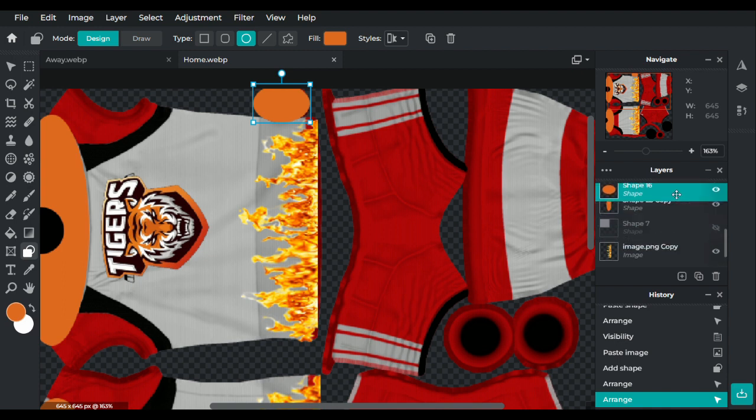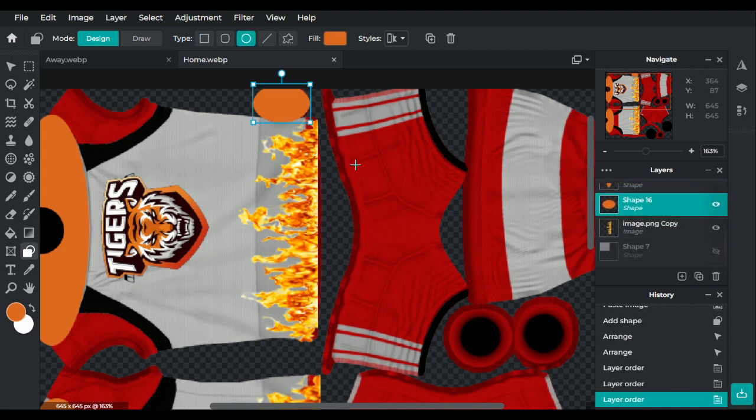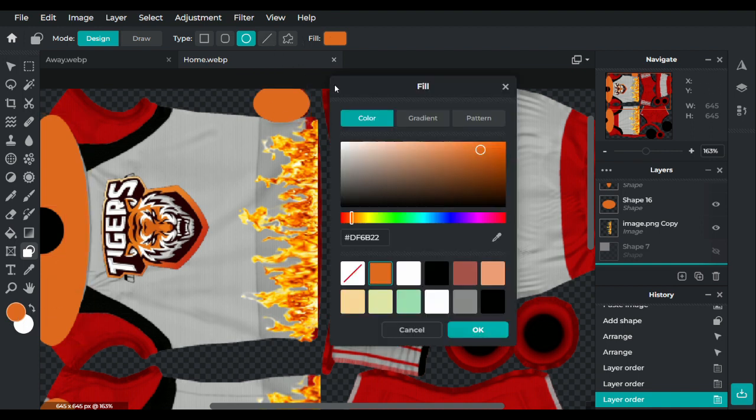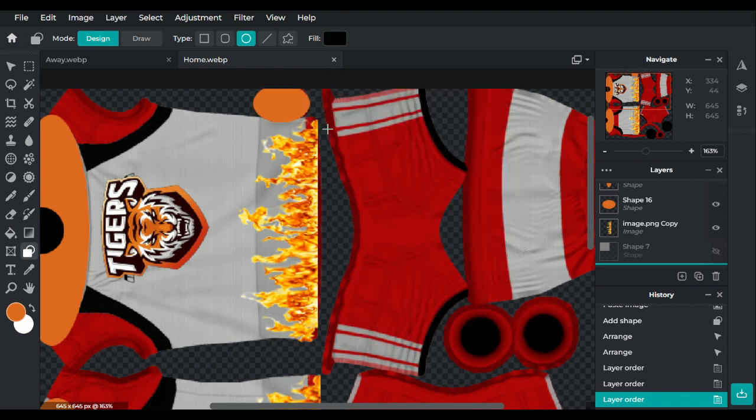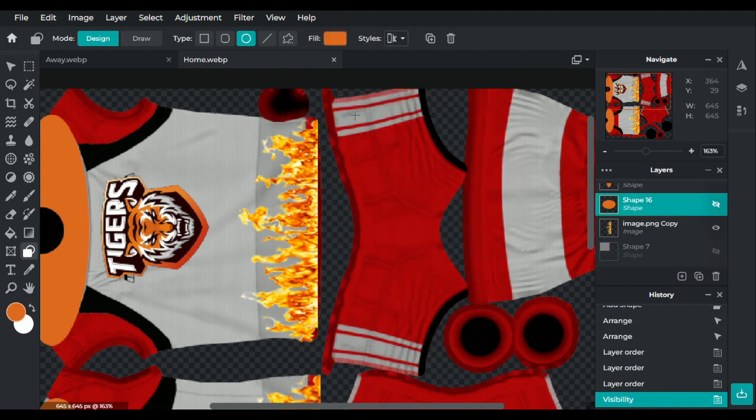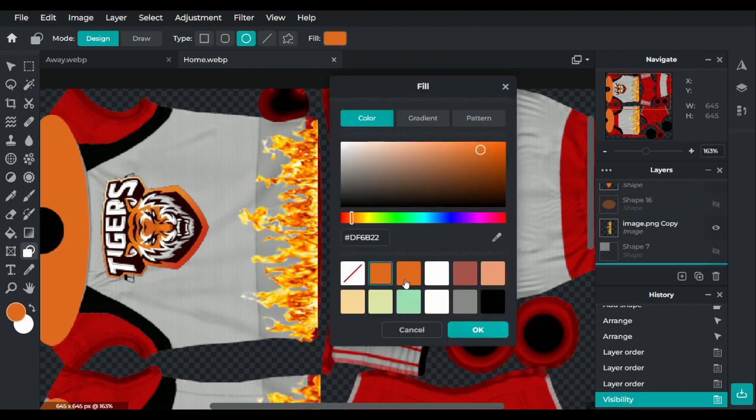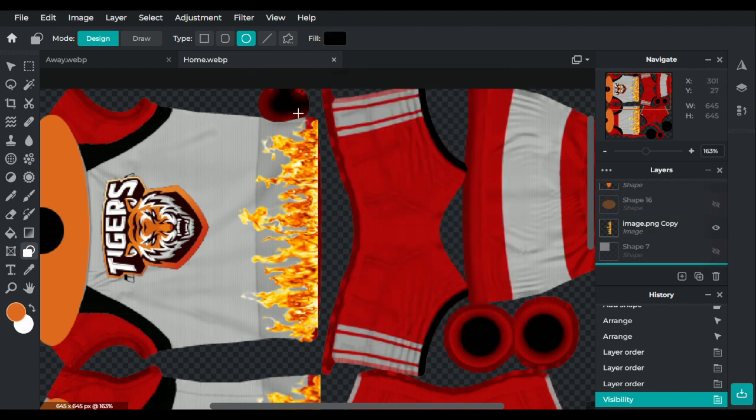Anyways, oh, need to move this down. Alright, you may notice it may come onto this, and you may see a little bit of it on the jersey, but in the end, it'll be so hard to see, and it's not that big of a deal, unless it's super coming over, then you might want to fix that. But yeah, again, this is how you want your jersey to be, so I need to fix this. I think this one will turn out pretty good.